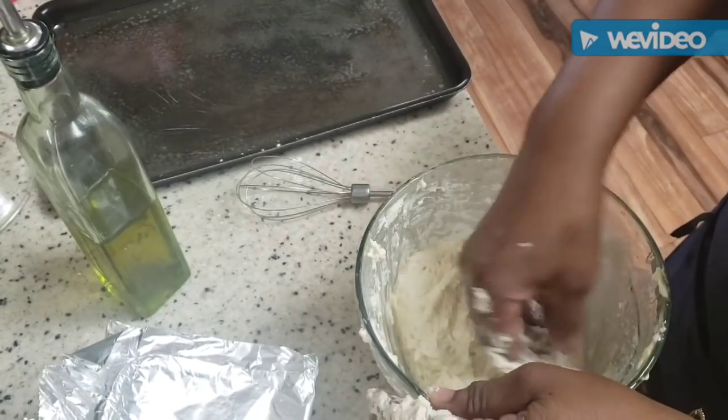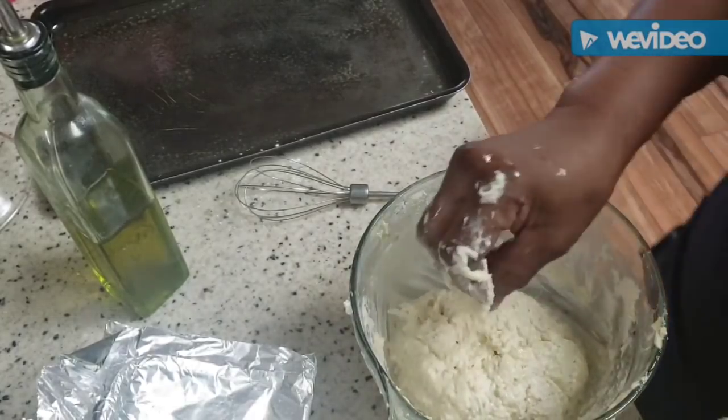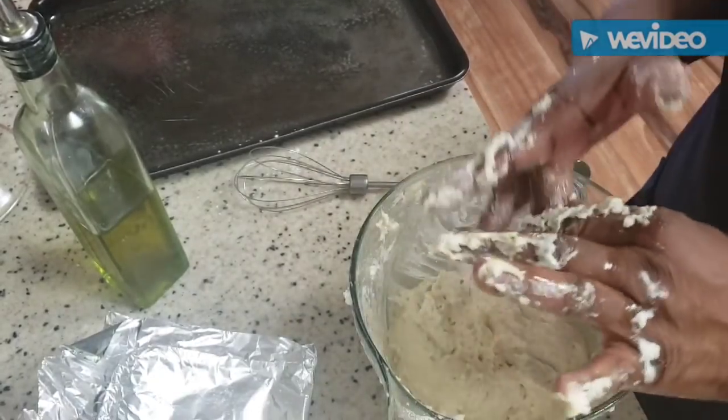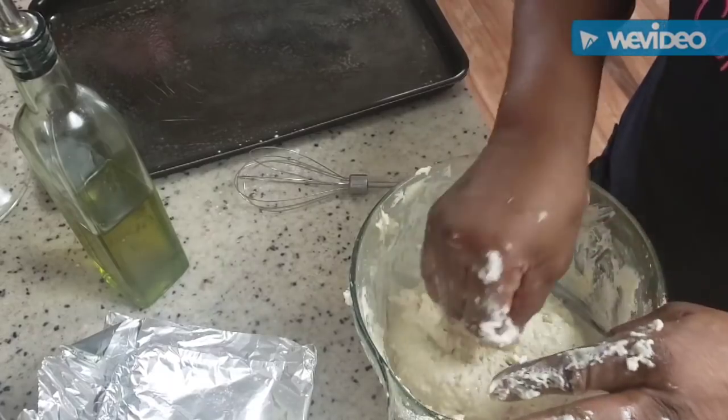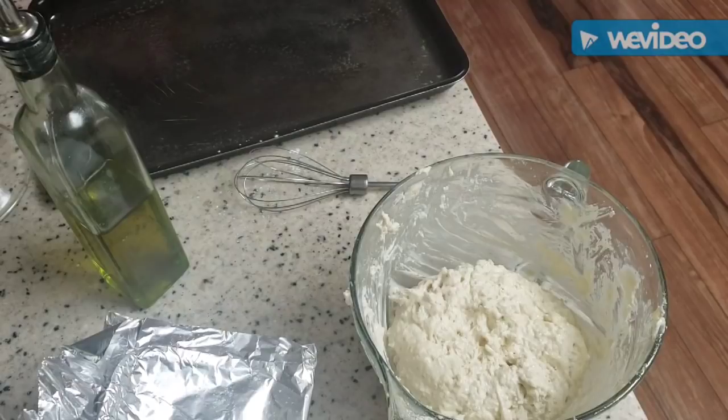So if you don't want to bother with a lot of flour, because that's what I was thinking, you know, I'm going to have to put a lot of flour to get these biscuits where I can roll them out. I think I need a little bit more, maybe, of oil. Rinse my hand a little bit. Got to check my chops, too, y'all.